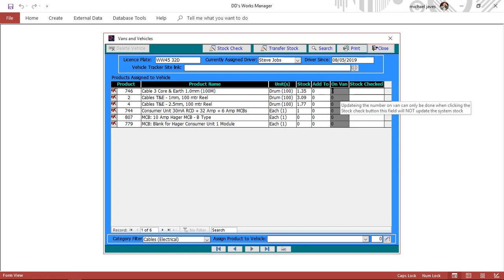Alright. Now if you run your cursor over most of these items, it will bring up the control tip text that is displayed at the moment. Right, so it helps you with what needs to be added and information.